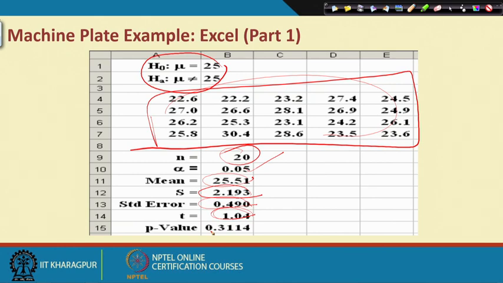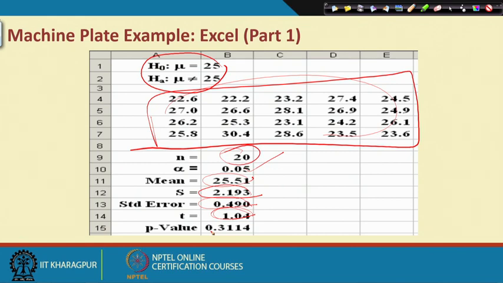So, either way, here also you can compare the test statistic to the critical value, or on the basis of the test statistic you find the p value and then compare the p value with the alpha fixation, whether it is 5% or 1% or 10%. Then you take a decision whether to reject the true null hypothesis or accept the true null hypothesis.